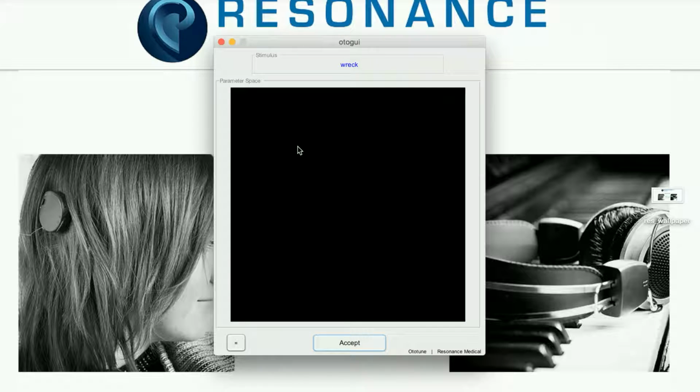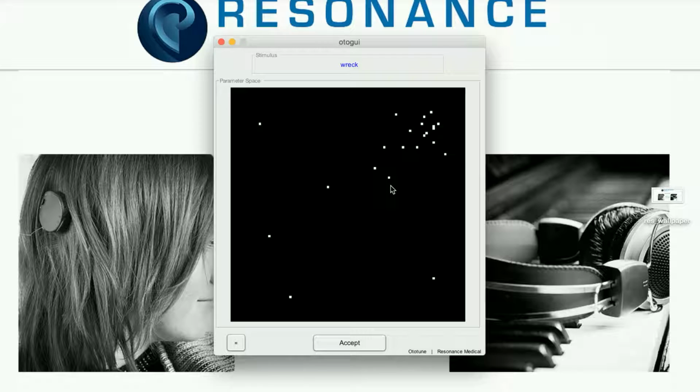The real advantage of this method is that we're able to compare a large number of parameters essentially in parallel. So let's just try this. Okay, so it looks like over here this time. Sounds better. I would accept this one, let's say. The subject will do this for 20 to 30 minutes.